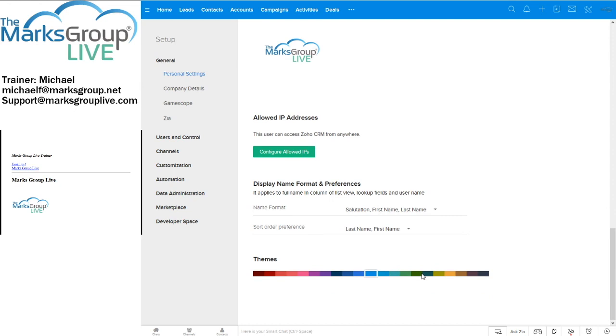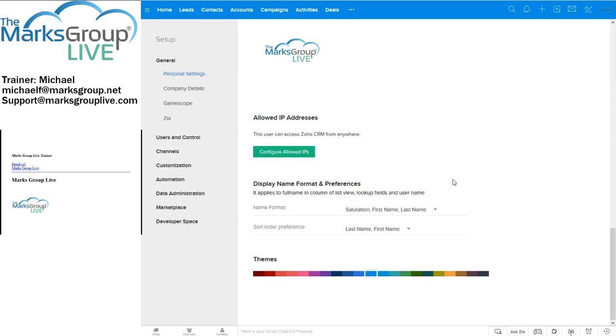The one other reason that you might want to set this, apart from personal preference, is if you or your users, somebody who's using this system, has a color differentiation issue where one or more colors may be more difficult for that person to see, particularly in terms of luminance and contrast. And finally, note that for some Zoho instances, this theme selector is near the top of the personal settings.